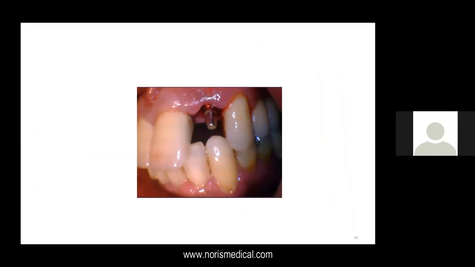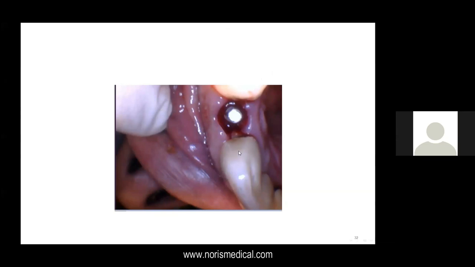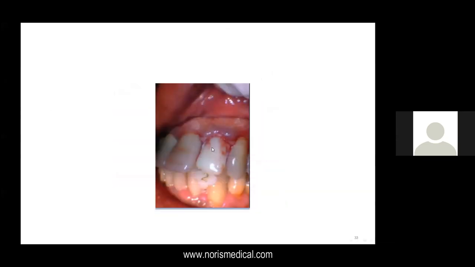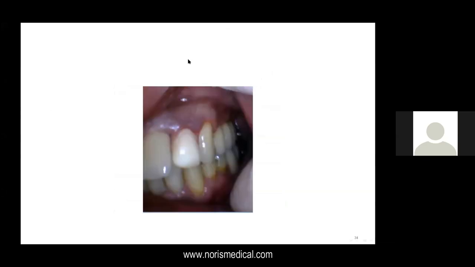So this is the implant. Here you can see also the occlusal ratios between the upper jaw and the lower jaw. And here you can see the implant, of course, in an occlusal view. And here, of course, I take a temporary crown, regular one, just putting acrylic in and a final crown that the patient can go with it in 4 months.